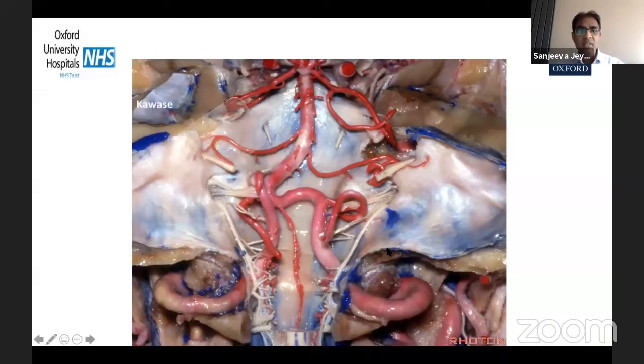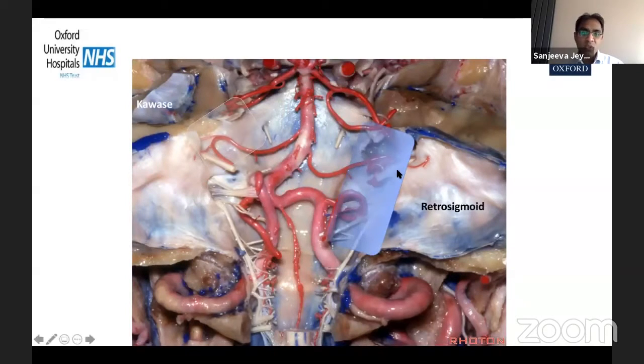So the first thing you think of course, when you're coming to the top is you're thinking of the Kawase here shown. And usually for me, and I know, depending on how much drilling you do, some people view this differently, but for me, if it's a tumor above the IAM and going to the petrous apex, then yes, the Kawase is a very reasonable approach to use. And I really wouldn't use it for anything going lower than the IAM.